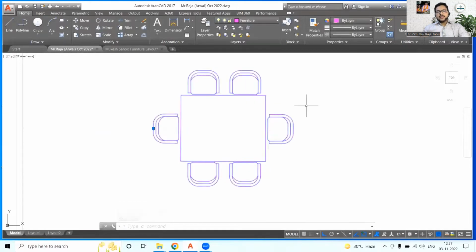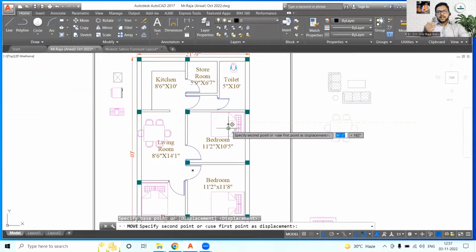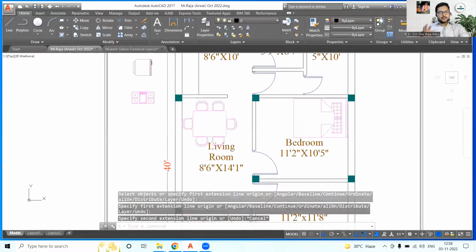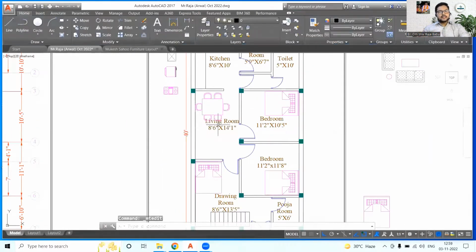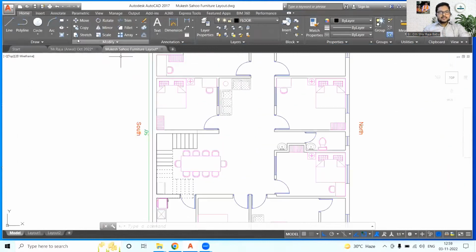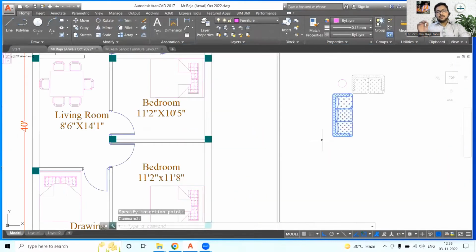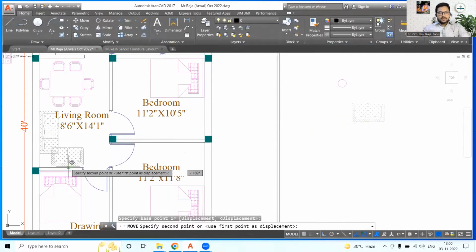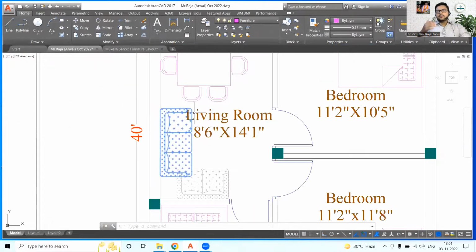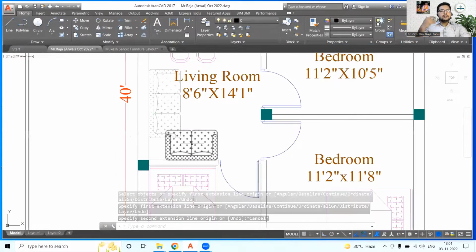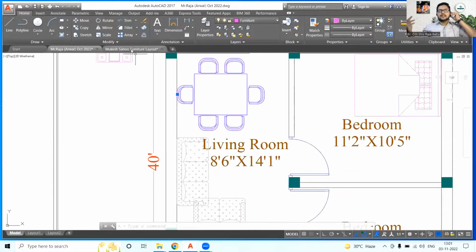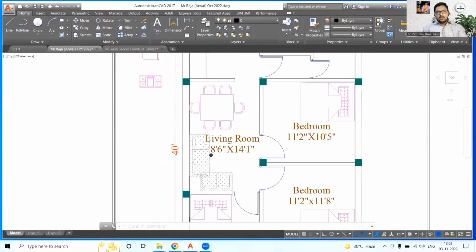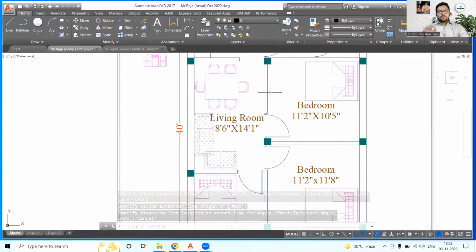Okay, so previously it was, I guess, 4 by 8 and 10. It was a dining table for 10 people, and now I am using it for 6 people over here. So like this you can simply resize everything, and you can also resize the places over there. Also, if you have some windows that are being blocked over there, then you can also resize them. Then I am using the sofa from the previous plan, but if you need, you can also use the sofa from other things, like you can simply use the CAD blocks, and from there bring it over here. Okay, so I will also show you how to do that.